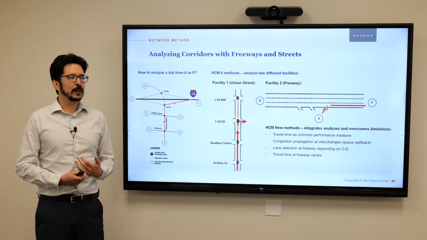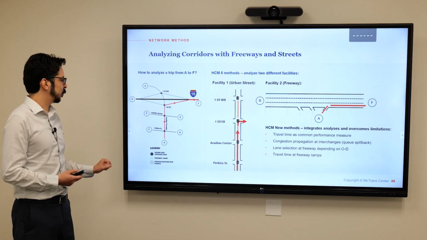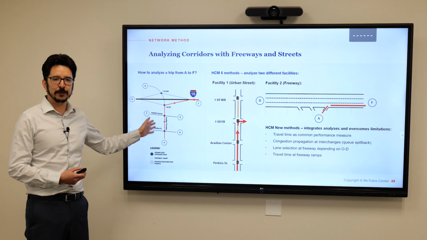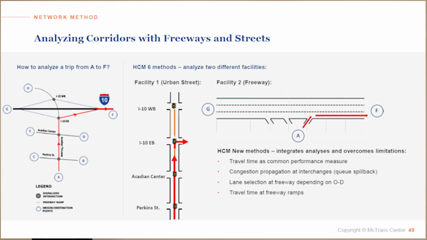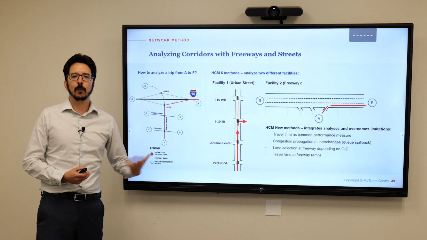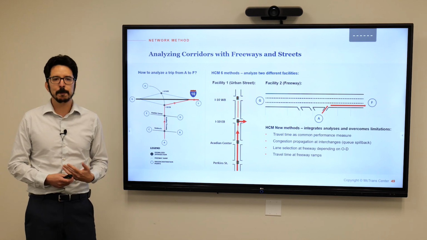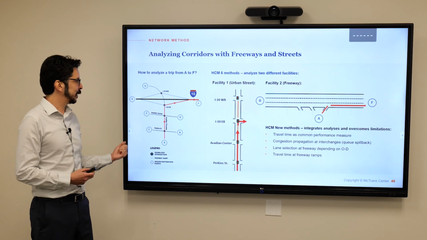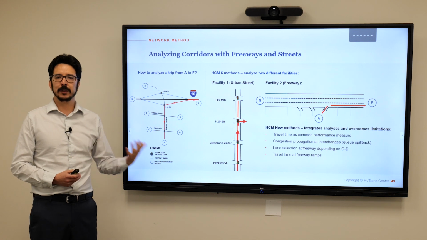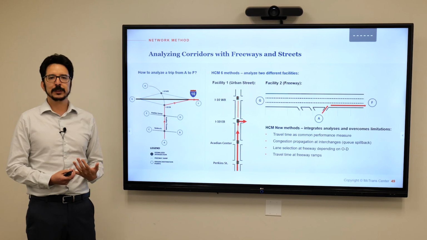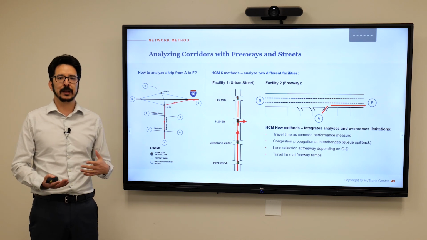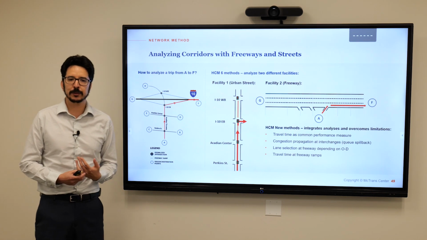So, for example, if we analyze a network such as this one, again, from point A to point F, we would travel through a couple of street segments, and then we would take an on-ramp and enter the I-10 freeway here. So that's represented here. So what are the challenges that we will be facing? First of all, they have different measures. For streets, we measure travel speed, and when we analyze freeways, it's based on density, for example. So this new methodology, the first thing it does is bring everything to travel time, so we can have a common performance measure to analyze all segments on the same basis.